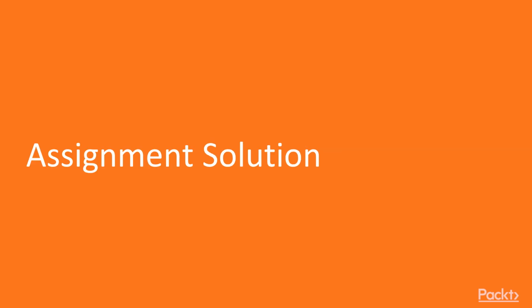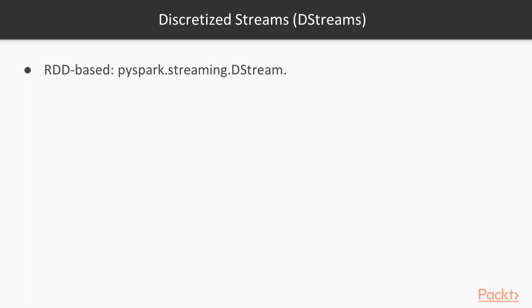Hello, everybody. In this section, you will learn about streaming in Spark. In the previous section on machine learning models, you should have completed an assignment. And if you ran into any difficulties or problems with that assignment, go ahead and take a look at the solution file found in the code bundle. In this video, we will focus on DStreams.